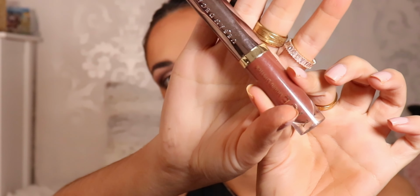I don't have any lashes I don't like. I got rid of the lashes I don't like a while ago. So for lipstick, I'm using the Urban Decay Liquid Vice lipsticks. This is in the shade 1993. This lipstick goes so patchy on your lips. When it dries down it just disappears on your lip, like it's the most pointless thing. For a matte lipstick, it's really sticky.